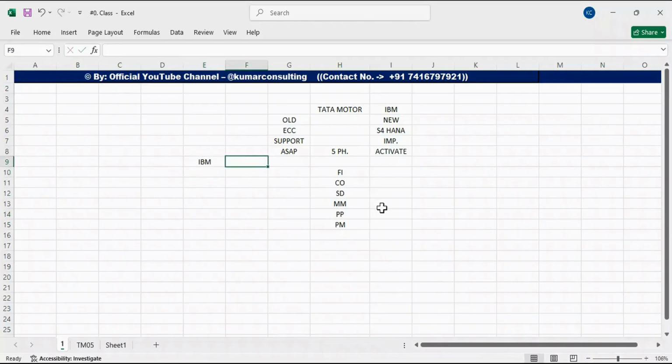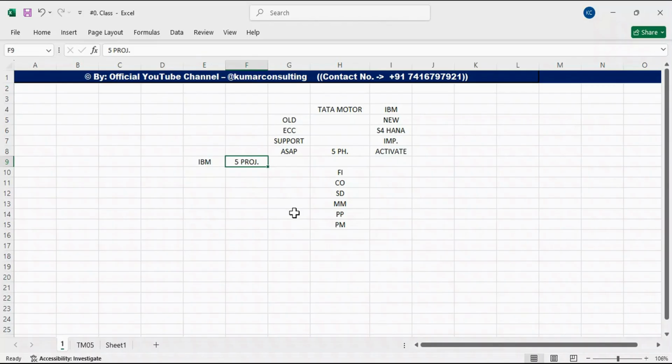In IBM, there are several projects, and they'll have several thousand consultants, not only in IBM, in every big organization I'm talking about. Let's suppose there are 5 projects moving out of IBM. Moving out means the contracts of these projects are already over, and they are moving out from IBM. Maybe one project went to Infosys, another to Tech Mahindra, another to TCS, isn't it? So this movement will always be there.